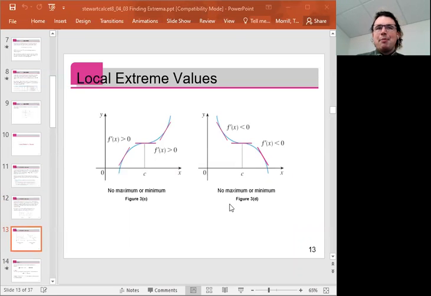Now, here is an example of something that's not a maximum or a minimum. Let's look at these cubics. The derivative is negative, derivative is 0, derivative is negative again. That's not a maximum. It's not a minimum. It's something else which we'll be giving a name, but for right now, it's not a maximum and it's not a minimum. So not what we are looking for right now.